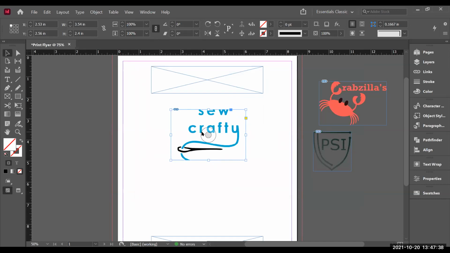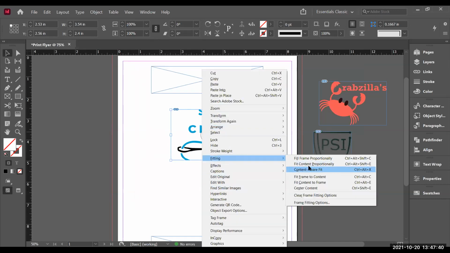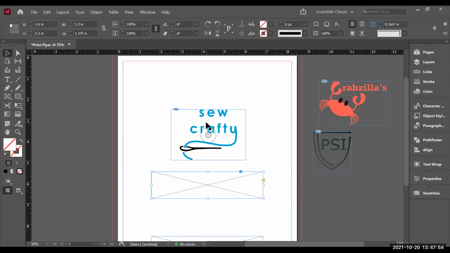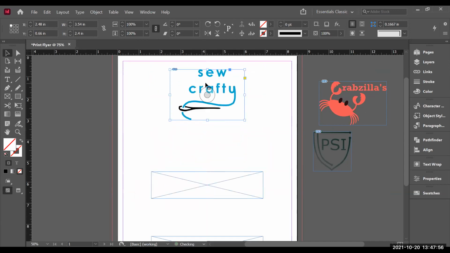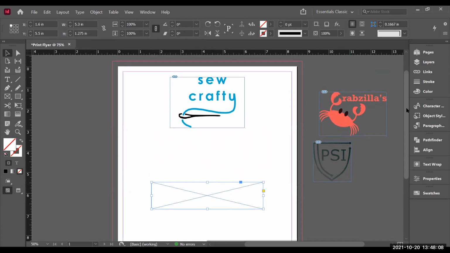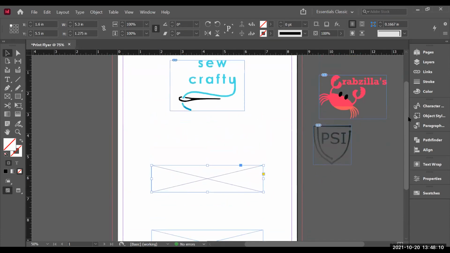Black arrow, rinse, repeat, content proportionally, and now nothing is getting cut off, which is the intent. So I'm actually going to switch some things around in my outline based on the content I have. And I want So Crafty to be at the top. And next up, what I'm going to do is start thinking about my text and other graphics and information.